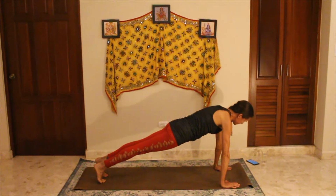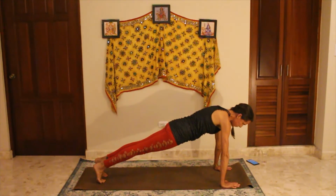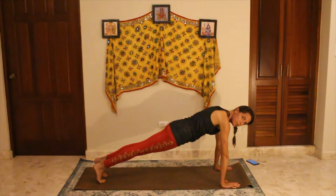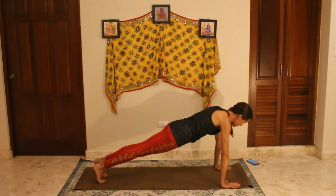holding plank this time. Breathing in, breathing out. If it's helpful, you can utilize the Pilates breath, exhaling through your lips to really help contract your abs and support you here. Otherwise, just keep on with the normal yoga breath as long as you're breathing. I'm going to hold this for 10 more seconds, for 30 seconds all together.